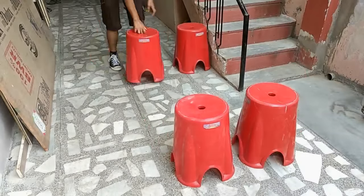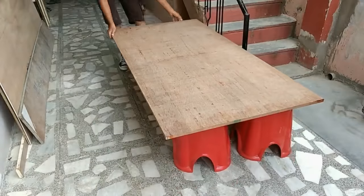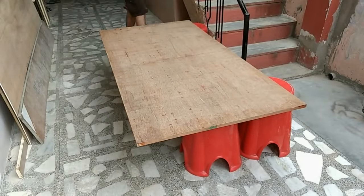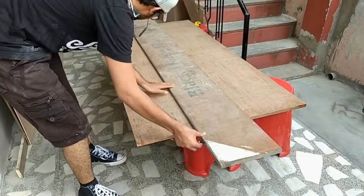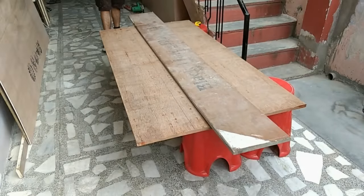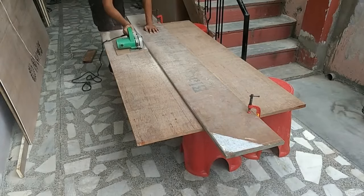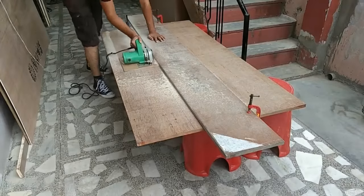I used two sheets of 3/4 inch plywood, one sheet of 1/2 inch plywood, and one sheet of 1/4 inch plywood. To cut all the pieces, I used my circular saw. To make long cuts, I used the factory edge of one of the plywood sheets as a straight guide and clamped it down and made the cut. I clamped a piece of scrap wood so the plywood won't fall.